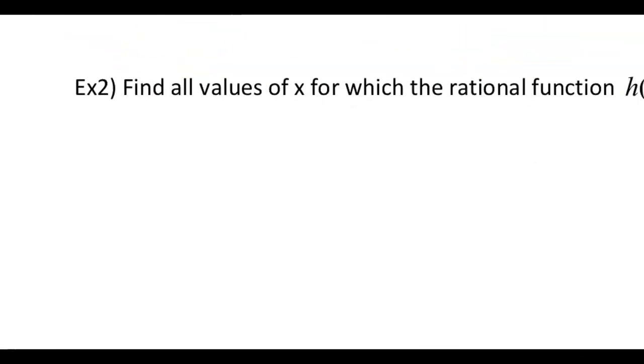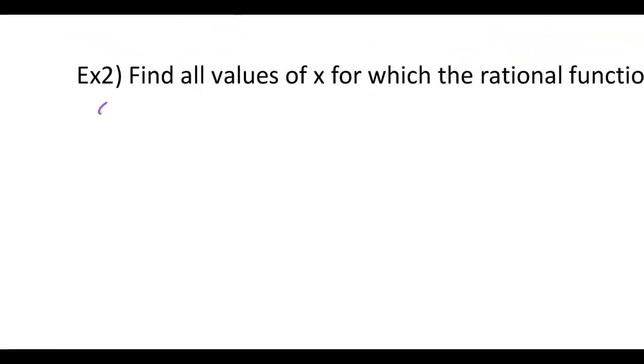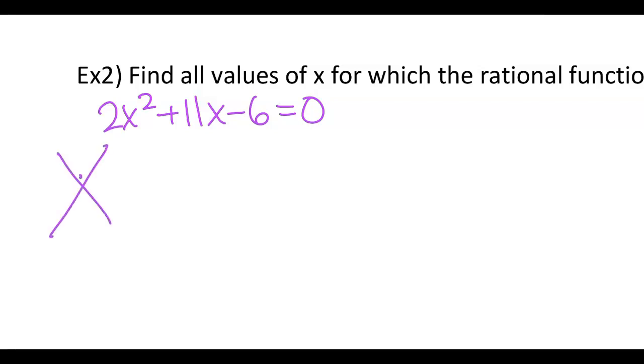So let me zoom in, and I'm going to recopy that denominator. We're going to have 2x squared plus 11x minus 6, and we're going to set that equal to 0. How would I solve this, Lorraine? What would I have to do? I have to factor it. So I'm going to make my little x chart, and I'm going to find two numbers that multiply to negative 12 but add up to positive 11. Lorraine, what two numbers can you use?